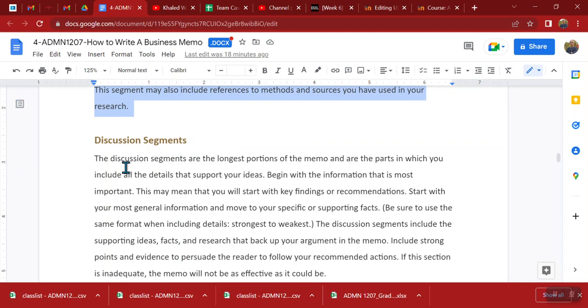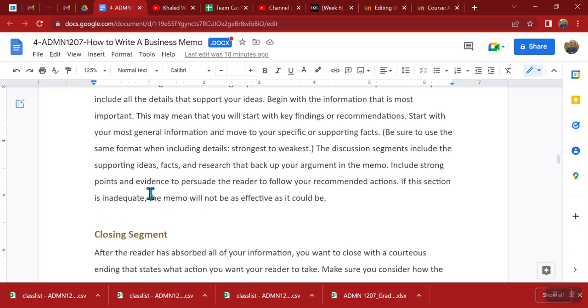Okay, maybe I like the conclusion as a CEO. I know now what you want to do. I know what you are asking me to do in terms of actions. Now we need to buy this or sell that. But how did you reach this conclusion? What did you do in terms of studying? Here is the space where you write your details for how you reached it. So basically you can say this segment is about the how, and the above segments are about the what and why, right?